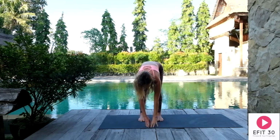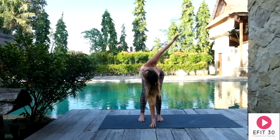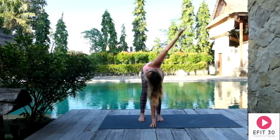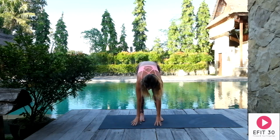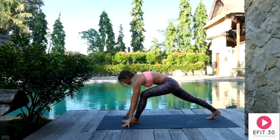And release it back to center. And rotate around to the right. Opening up through the shoulders, the pecs. And folding it back down. And from there, we're going to step our right leg back into a running lunge.